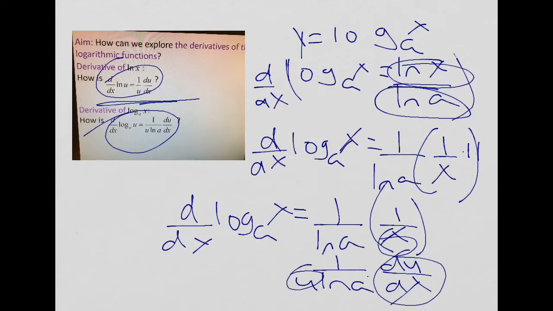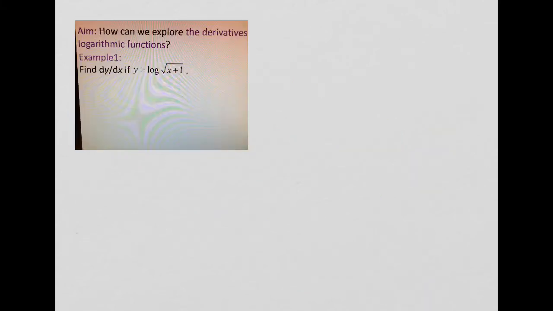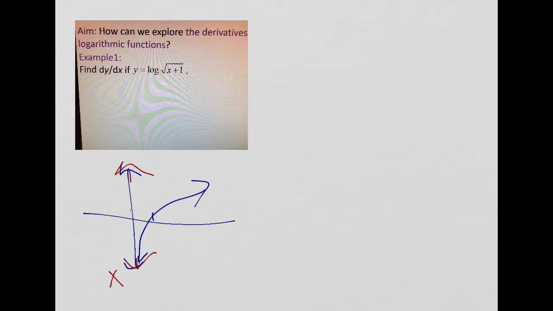So there are our formulas, and there's another thing we have to keep in mind with logarithms, and that is when you're sketching a logarithm. This is a really bad drawing. The most important thing I'm trying to emphasize is that vertical asymptote at x equals 0 for the ln of x or whatever logarithm. x cannot be 0, so that actually is our first step. We have to do our example here.